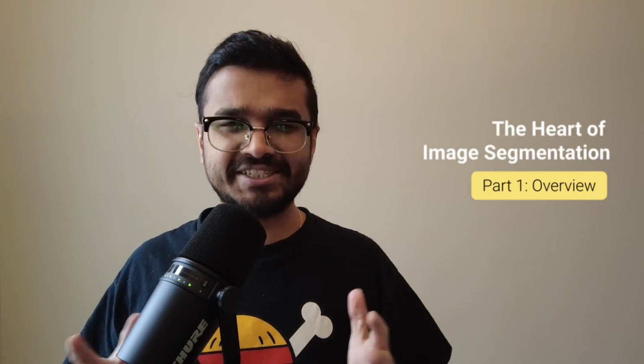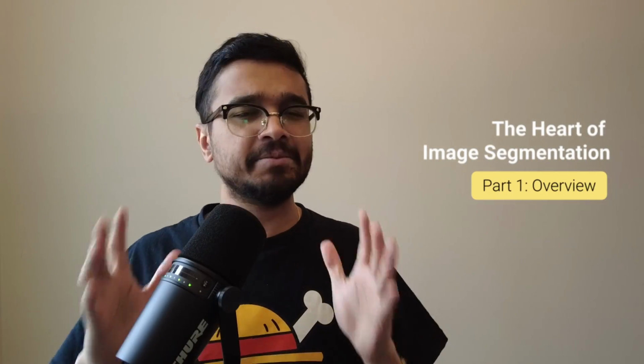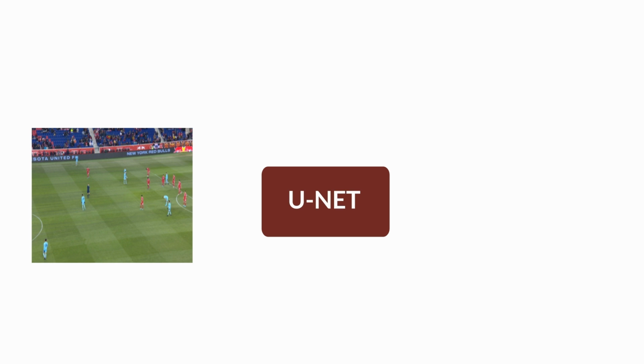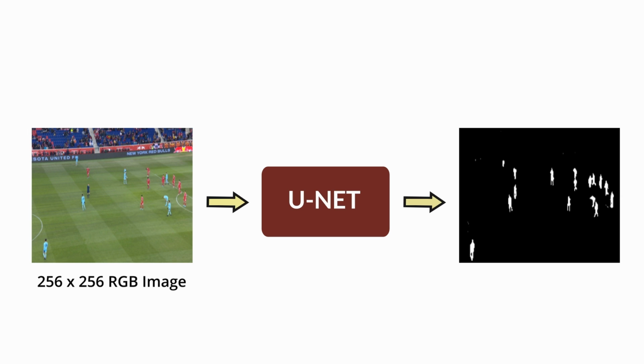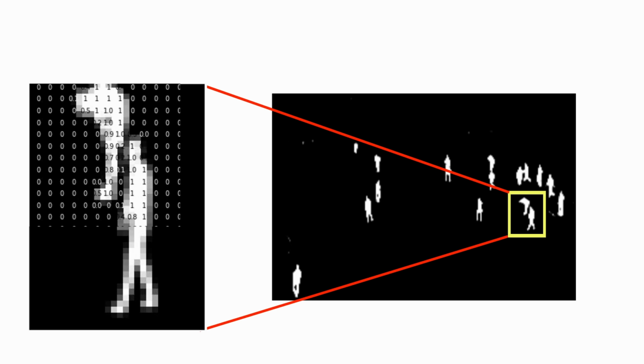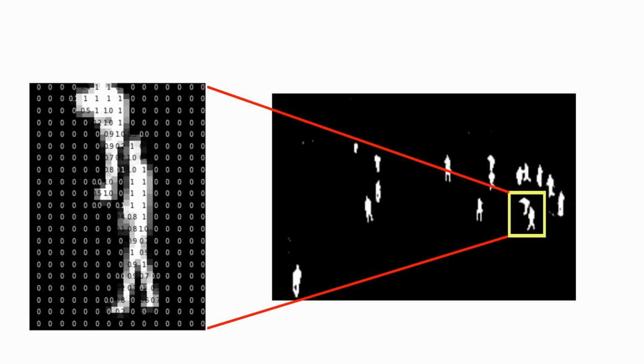So at the heart of this system is the UNet model that does image segmentation. And we're going to discuss the details of that a bit later, but for now, just imagine it as a neural network that takes one single image of a football field as input, say of shape 256 by 256, and then outputs another 256 by 256 segmentation mask, telling us where the players are. Each pixel in this mask is a probability distribution with a value between 0 and 1. If a pixel has high value, close to 1, it means that the network thinks it's likely to be a player pixel. And if it's close to 0, it means it detected a background.